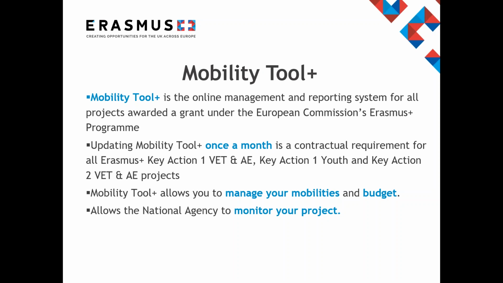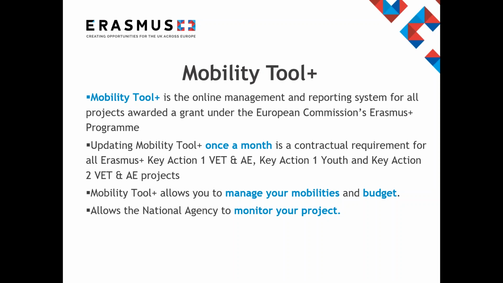Please be aware that the national agency may review monitoring levels and or risk ratings if beneficiaries do not update the tool frequently. We recommend that you set a recurring date every month where you can check and update the tool and all the details regarding your project activities. These may include inputting new mobilities and budget information following an event or a meeting.